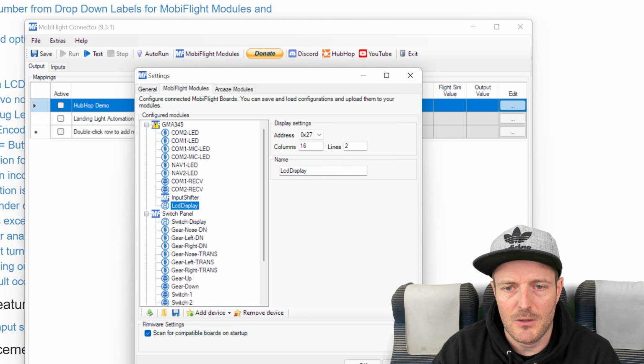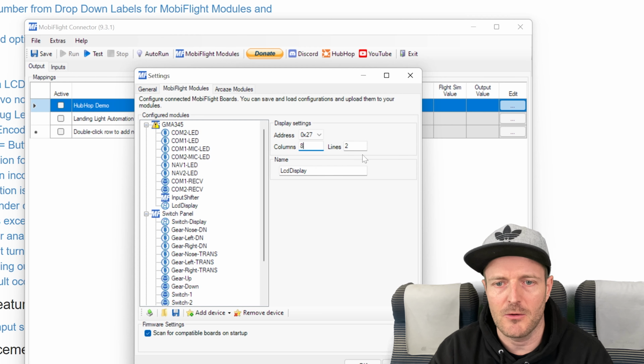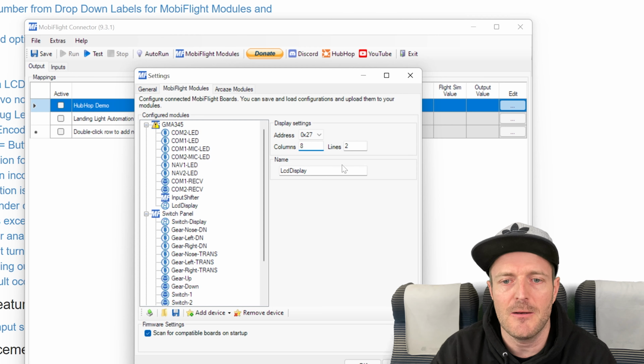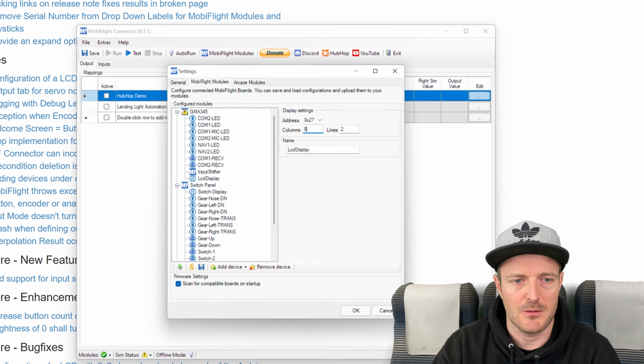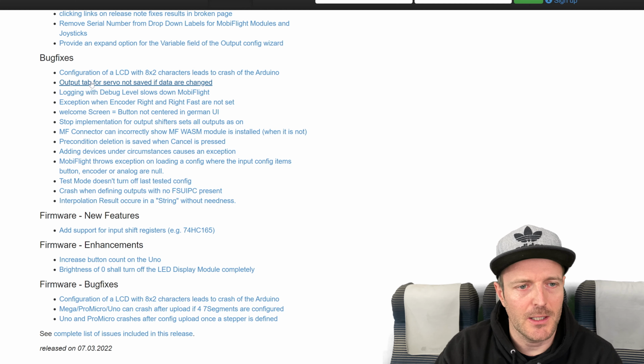Like this, it's not limited to certain settings. 16 and 2 lines is very common as a module, but apparently there's also one that has only 8 characters per row, and this was breaking, unfortunately, because of the MobiFlight message that is displayed at the beginning. Okay, this got fixed.